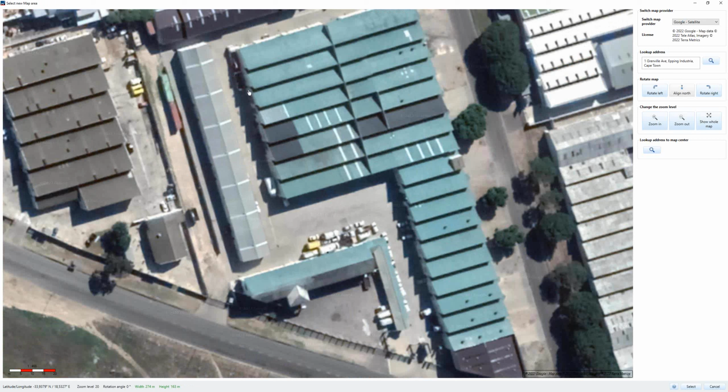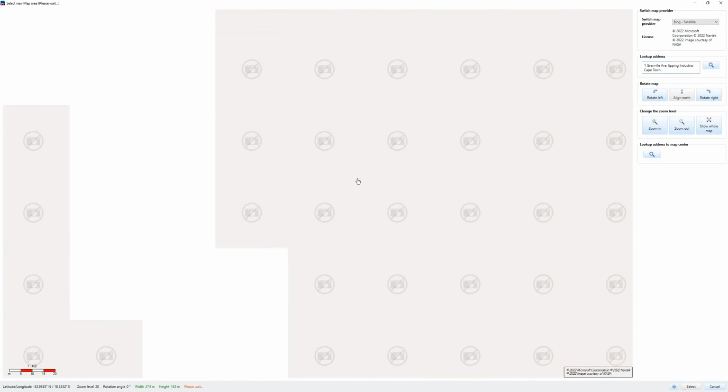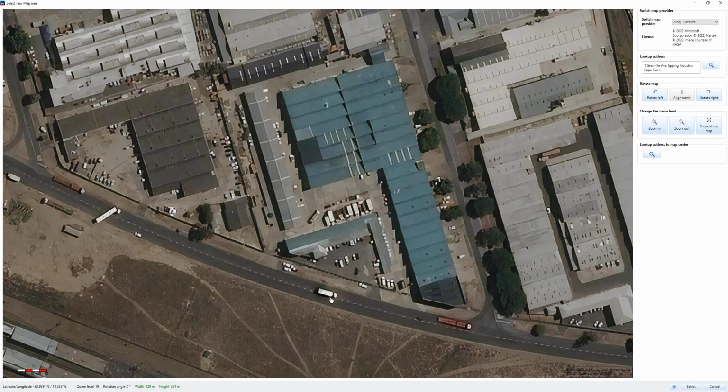Here you can see what kind of building you have, where it seems like a row with different pitched roofs, each above the other, or it could also be a flat roof with different sheds on it. Okay, and we would like to use Bing. We have to zoom out a little bit.